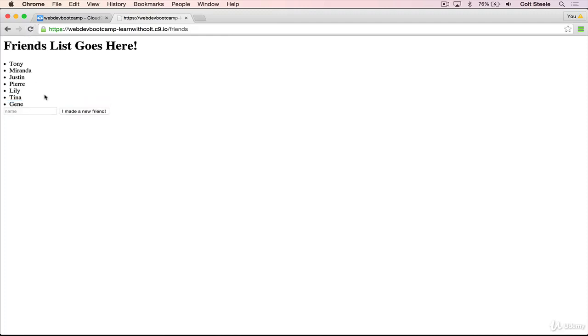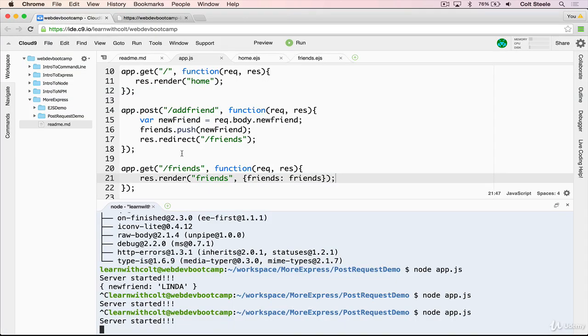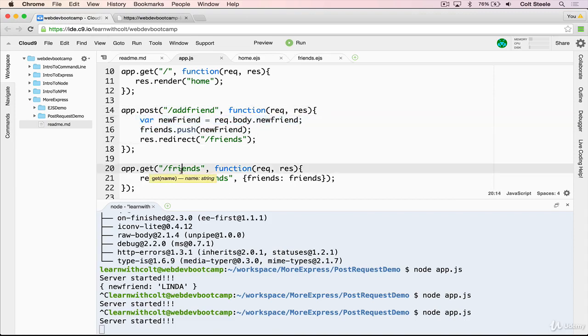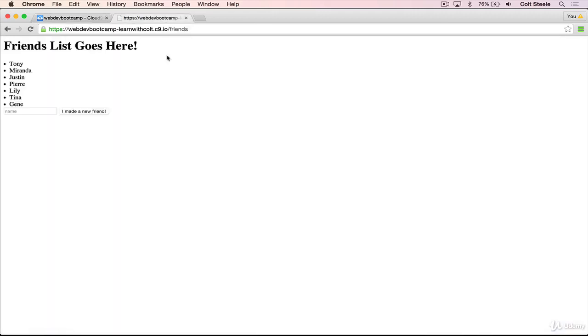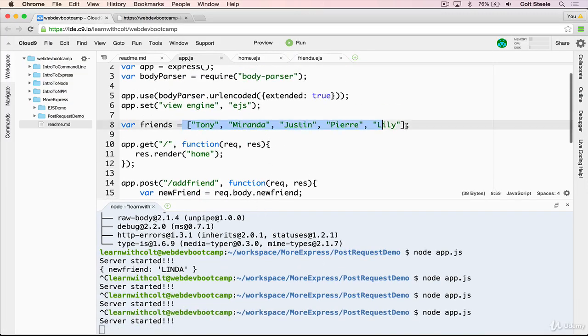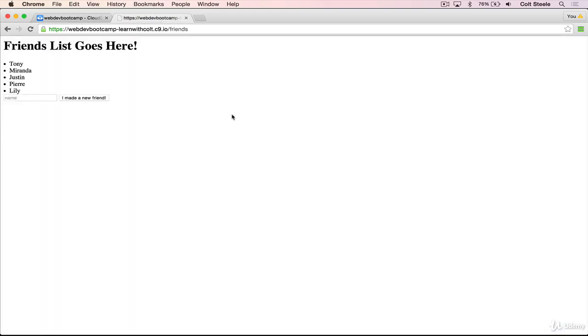And that's because we're sending a post request somewhere else. That post request is getting to app.post add friend. It's doing some logic in here, and then it's very quickly redirecting us back to the same page, the same route that we're already on. So it's hardly noticeable. You'll just see the page flicker for a second and see this little icon is the giveaway that the page is reloading. But as I mentioned, if I restart the server, the value of the friends array goes back to this. So we lose all of those friends and we don't have any permanence to our data. We'll fix that once we get to databases in just a few lessons.